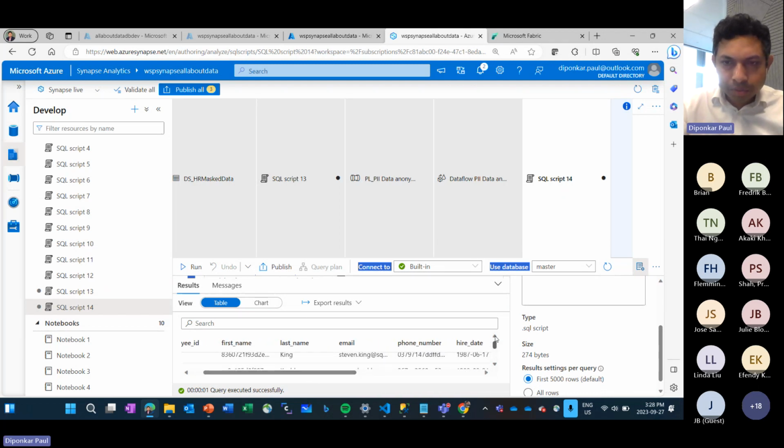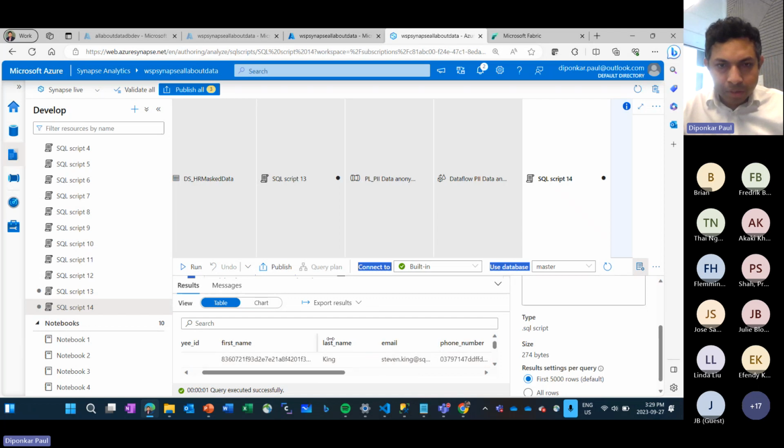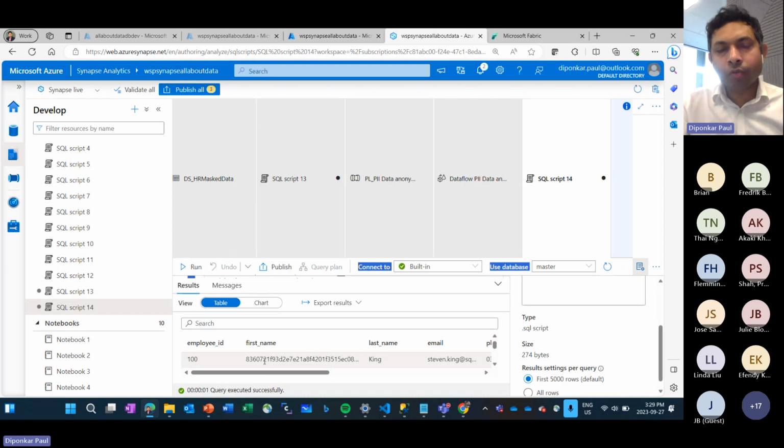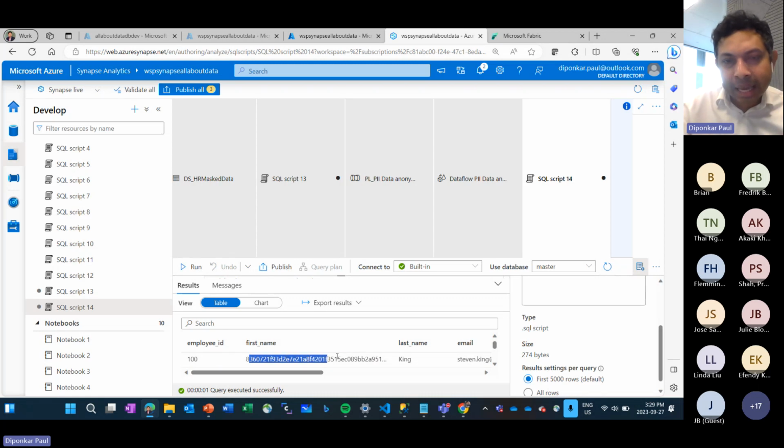Forget about this. For example, as you see the first name, right? The first name generates a GUID, and say your first name is ABC, and another person's first name is also ABC. If I don't use the salt, then it will generate exactly the same GUID for both ABC.